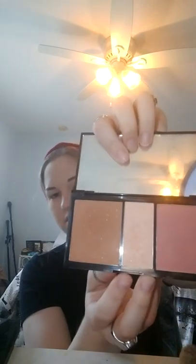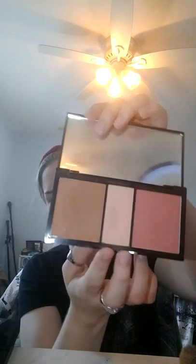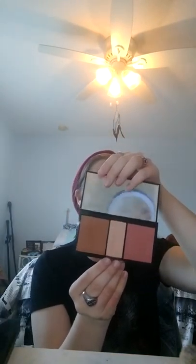I'm going to start off by using this highlight color, which is kind of like a natural color with a gold shimmer in it from this palette from Macy's. It doesn't really have a company besides Macy's or a name on it. And I'm just going to be using an angled brush for that.